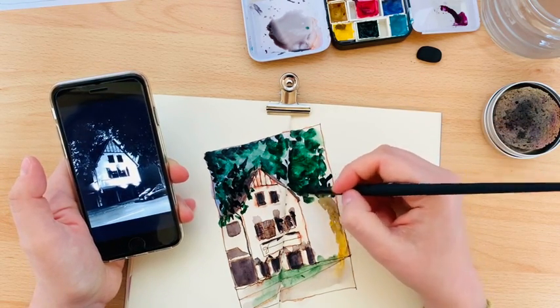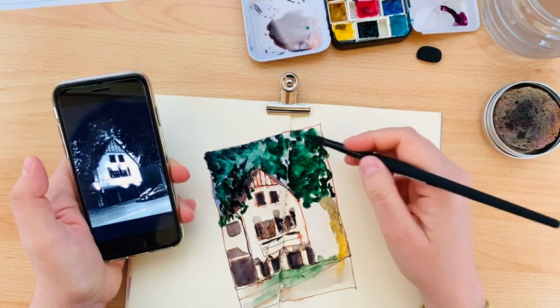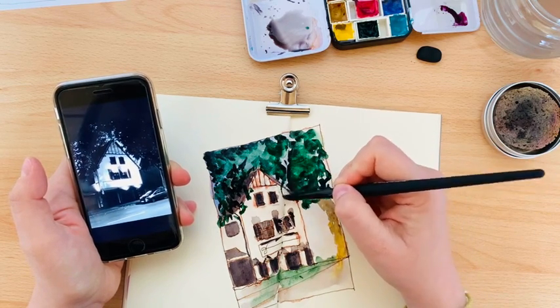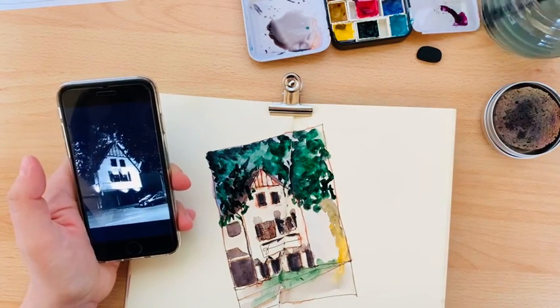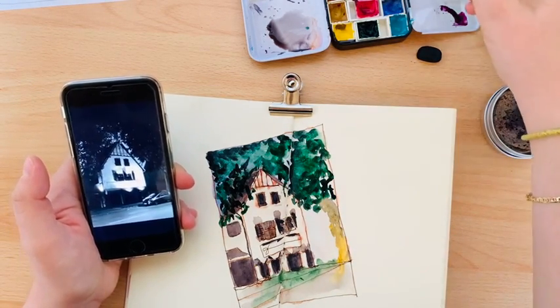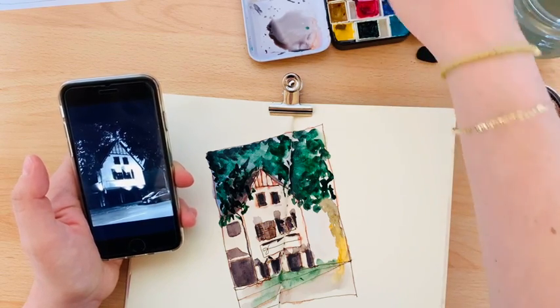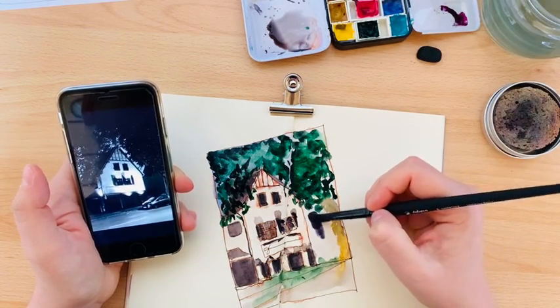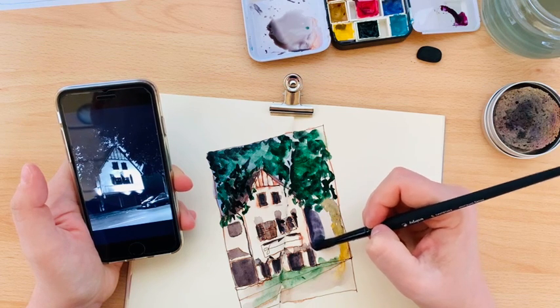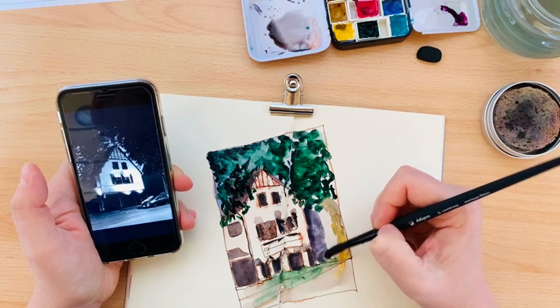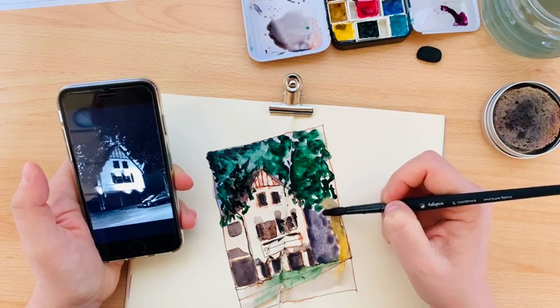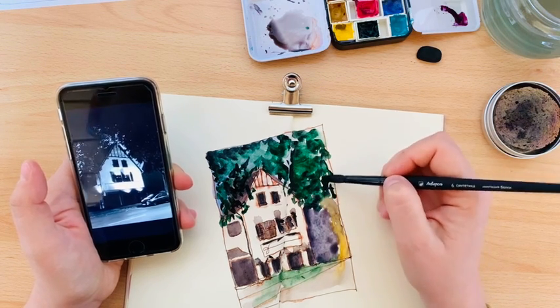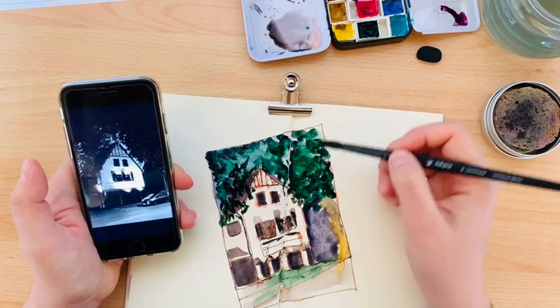So, and a valid point was done to here. How can we make it look like it's night, adding darker colors everywhere.